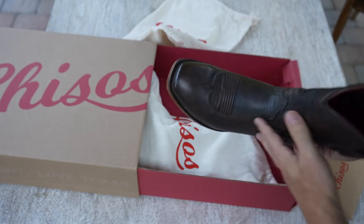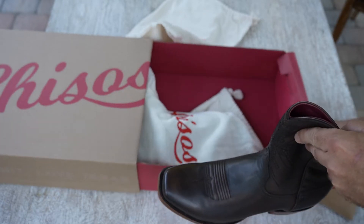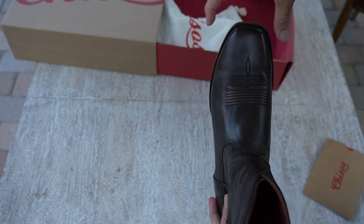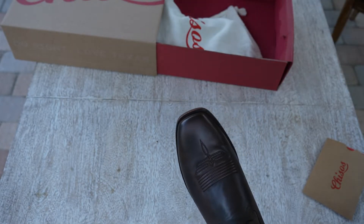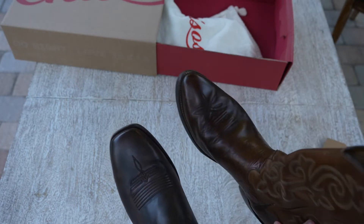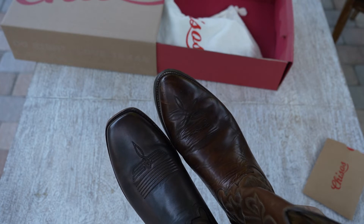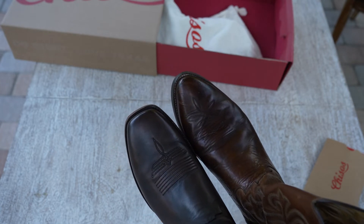I like the clipped toe, but I like this clipped toe because it's not as prominent as the ones I've seen in stores nowadays that are really, really wide. You can see on my traditional round-toe boots it's really not too far off, but it does give you more room in the toe box, which for me is good.